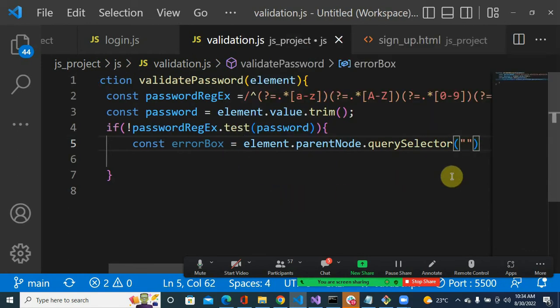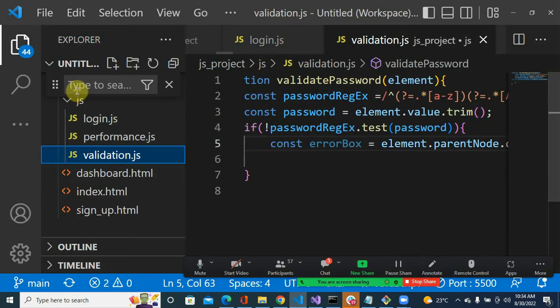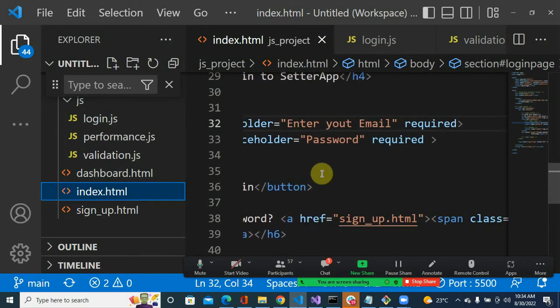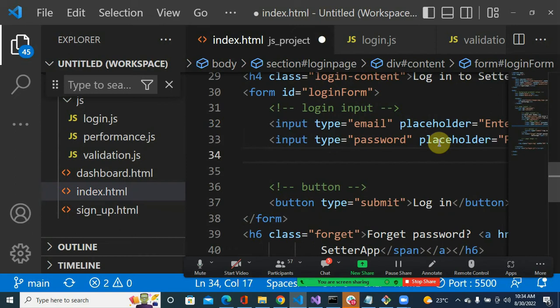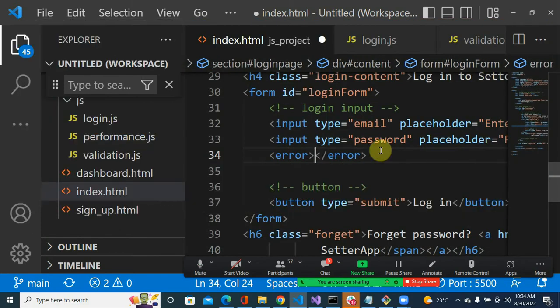Let's say that in this space here, you want to show the error. So you can write something like this and then pass in the error message here.